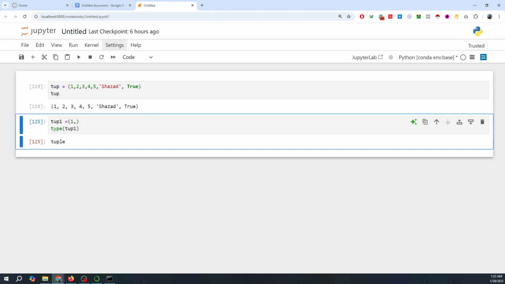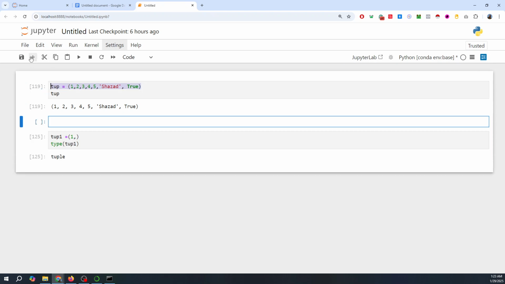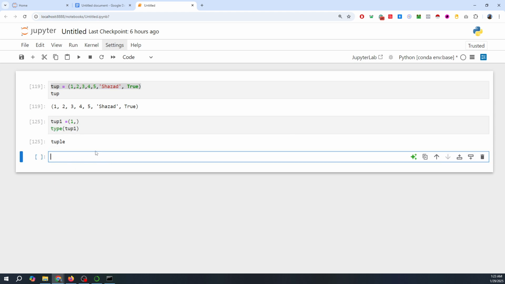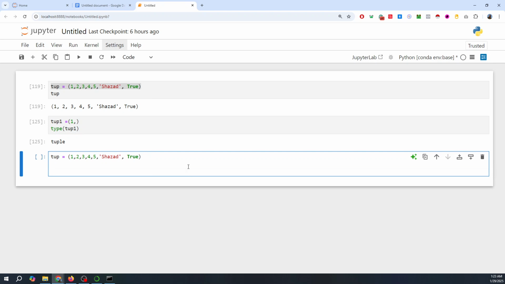Next we try to learn how we can access a tuple. Let me add another cell. So we have this tuple that we created earlier. I'm taking the same in the third cell.